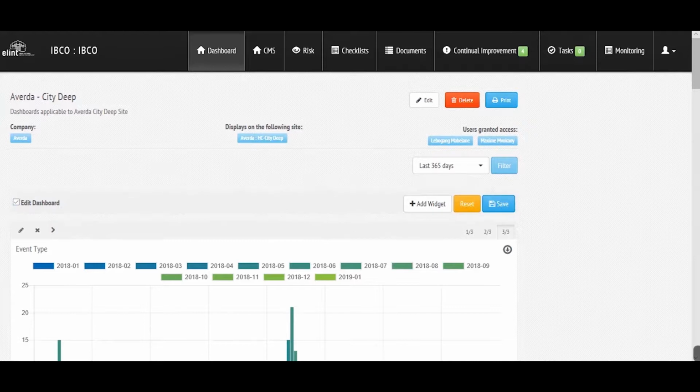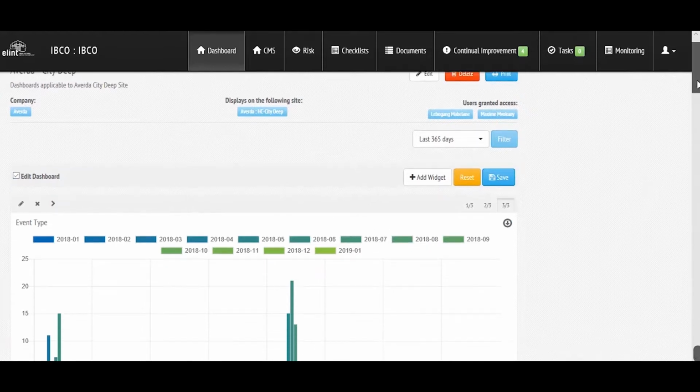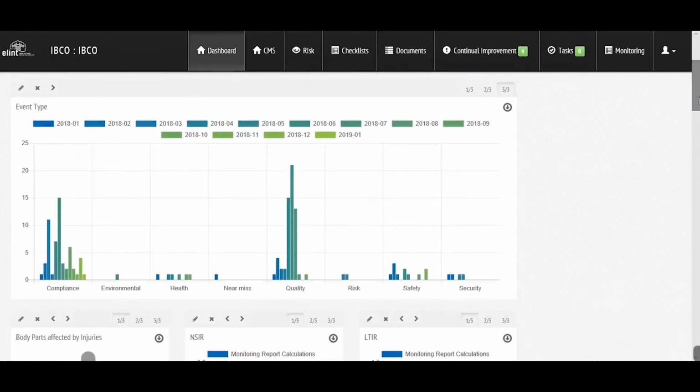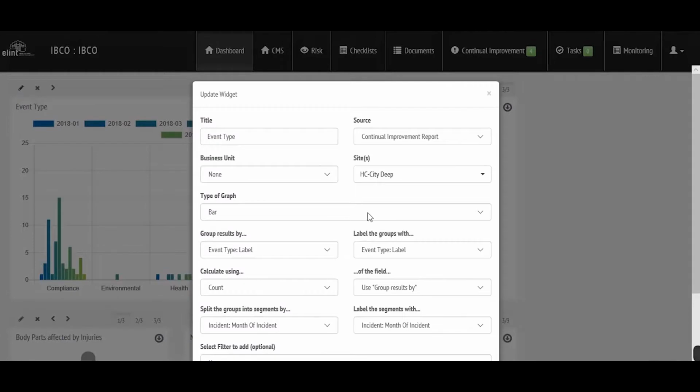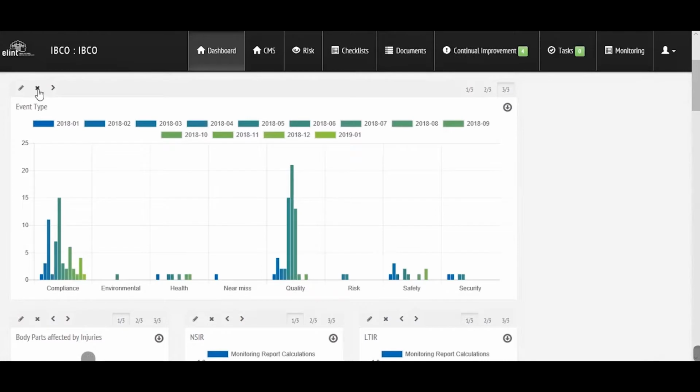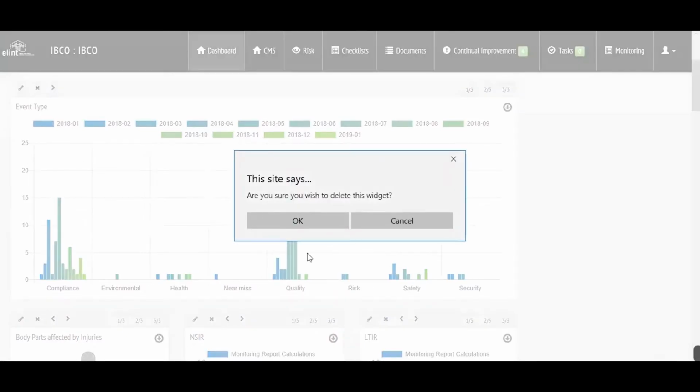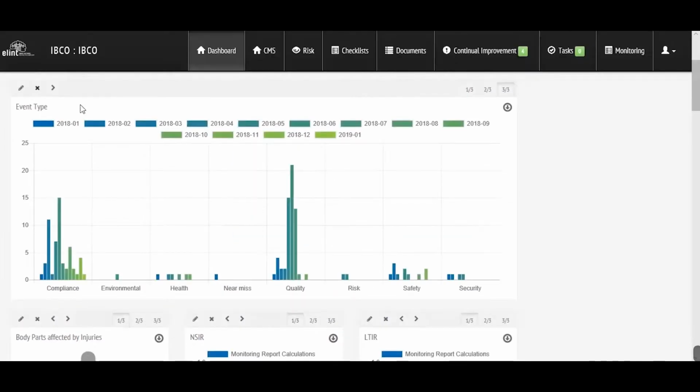If you have an existing dashboard like we have here, just go back down a bit here, and there's an existing dashboard. If I click on the pencil, it will open the actual detail that was built to create this dashboard. You can now select and change the dashboard if you want to edit it. If you click on the cross, it will delete it. So it will ask you if you want to delete it.